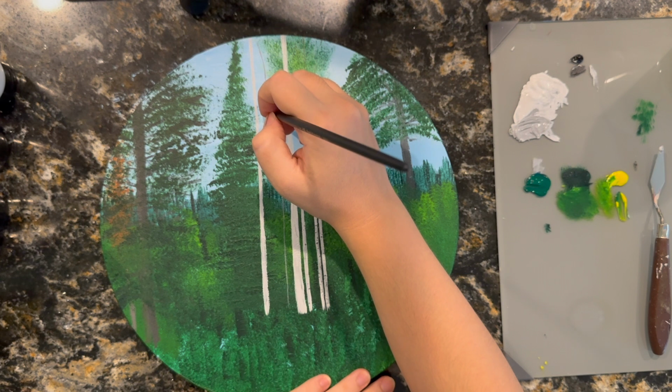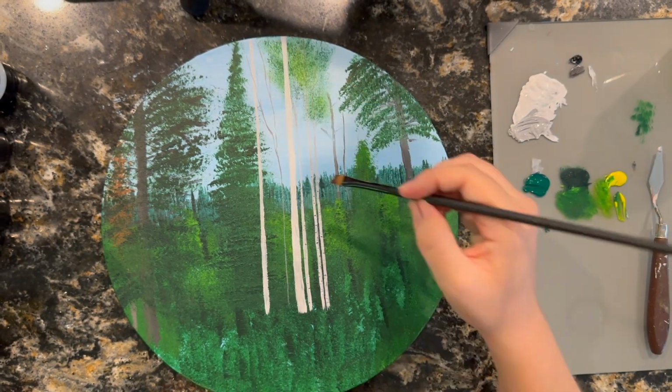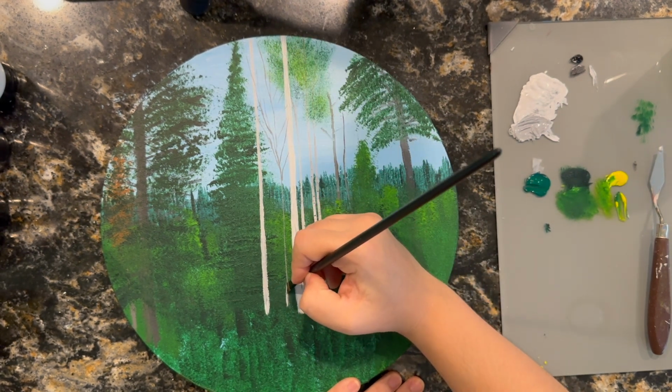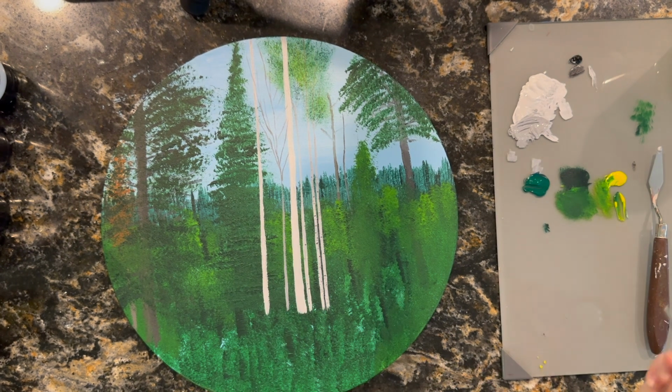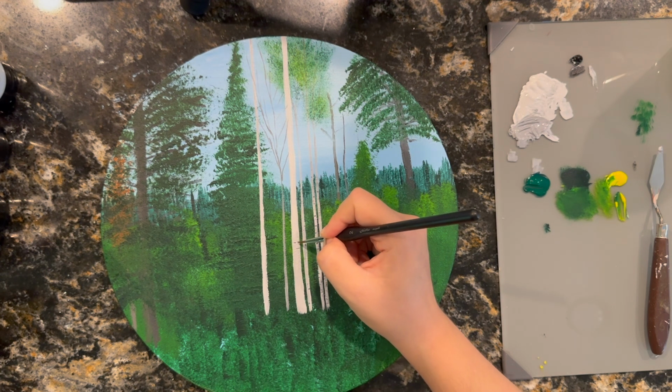Then I go back and add lots of small thin branches. I thicken the bottom with some white gray color. This is when I go back with my detail brush and add those fine lines on the 3 aspen trees we just made.